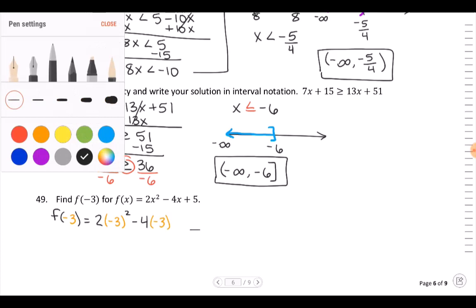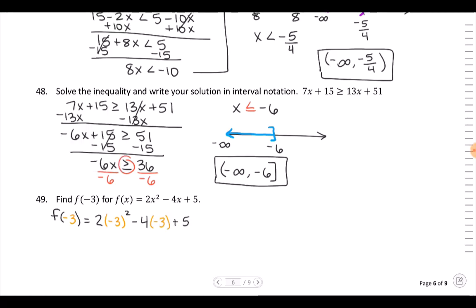This may look familiar to you if you watched the earlier parts of the video, because this is exactly what I did. I think I even used the same color. I just replaced all of these x's here with the negative 3, right? So that just tells you the replacement value for x. And because this is a function, then we know that when we input negative 3, we're only going to get one answer back out. That's one of the stipulations of being a function. That's the definition of being a function.